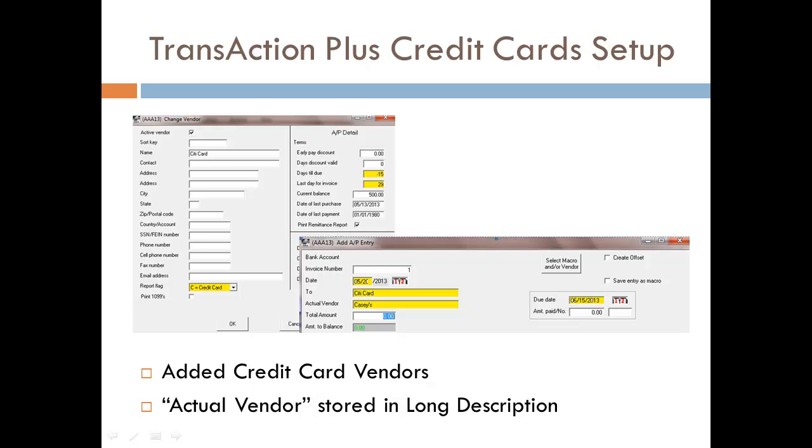Now, another thing that's going to be covered tomorrow in a little more depth is credit card setups. We've added more capabilities. So in a transaction, you can have two vendors. So I'm creating accounts payable. The actual accounts payable is the Citi card, but the actual vendor was Casey's. So I can track in some of my reports who the AP is to, which is correct to the credit card company, but also I can go back and recount which vendors I paid through that credit card. And basically, you go to the vendor setup and you flag them as a credit card vendor.